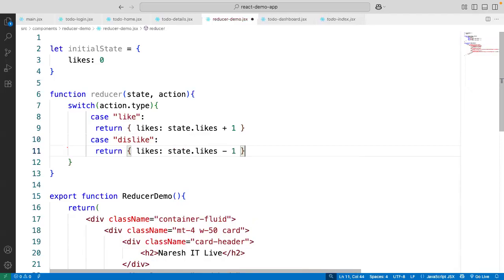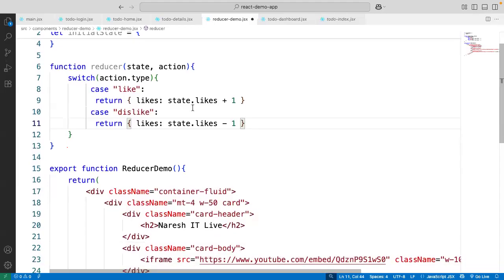You can decrement. Actually, it is not like and dislike, it's like a toggle. You see on Instagram, you can like and click immediately, it will be dislike. That means you can remove it, right? Same we are defining. That is what we need to store in the likes.